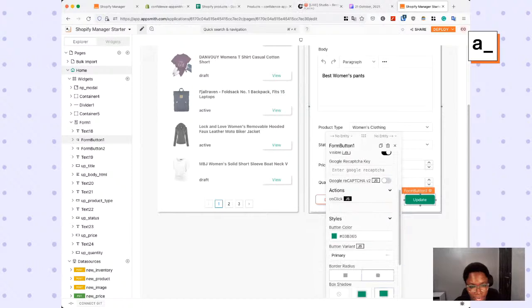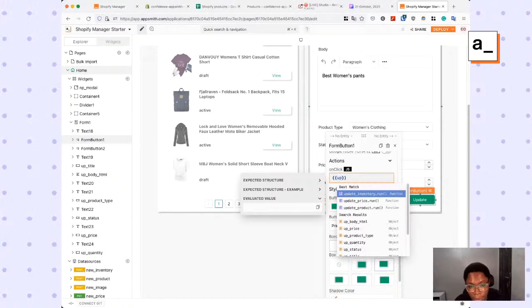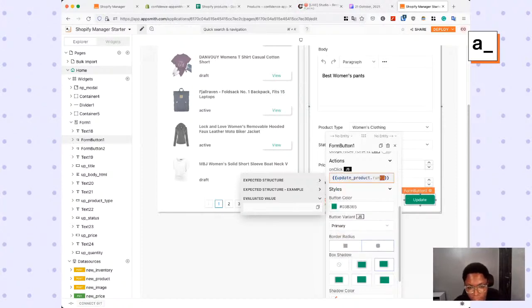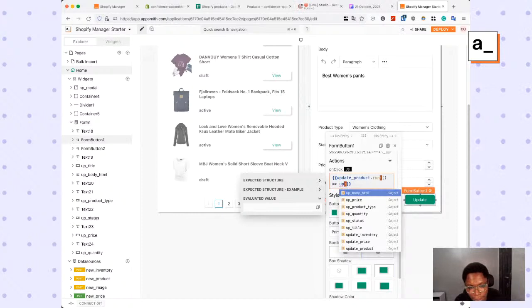When this is clicked on, I'm just going to enable the JavaScript mode. When this is clicked on, we want to go and call all of those APIs in steps. We want to call the update product API first. And when that's successful, we want to call the update price API. And when that's successful, we want to go on to call the update inventory API, and then we would be done. That's all we would need to do. So let's call the update product query. This will be updateProduct.run. And then when this is successful, we want to go to call the update price.